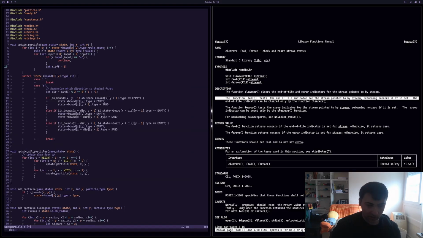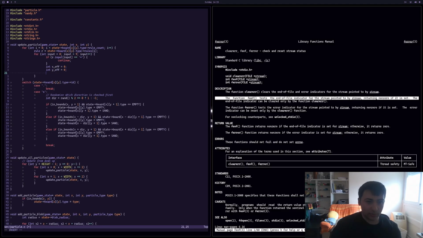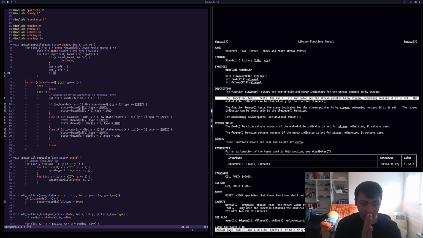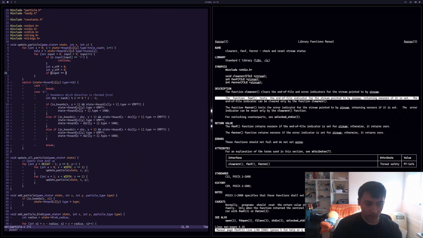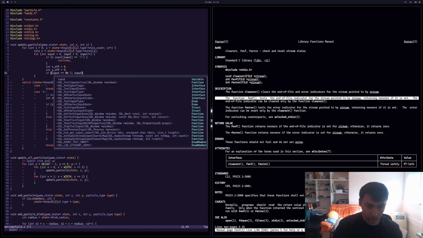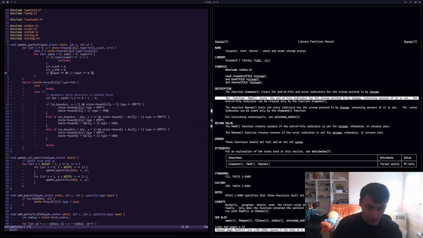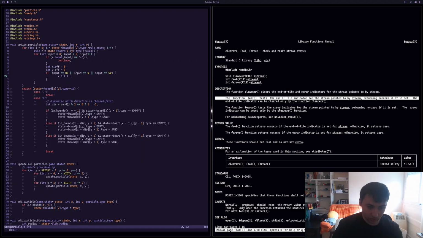So if we just calculate an x offset and a y offset, and we say, well, we know that the x offset is left, so this way would be -1, this way would be +1, right? So if it's on the left, which would be indices, if the input is equal to northwest, or input is equal to just west, or input is equal to southwest, then the x offset is equal to -1.